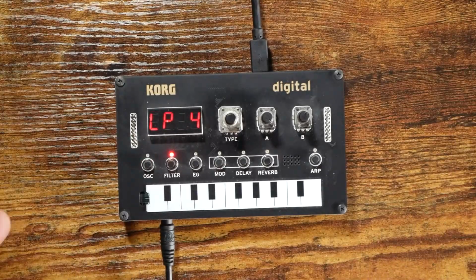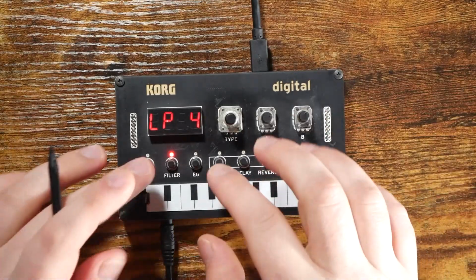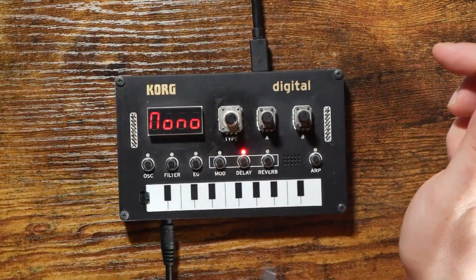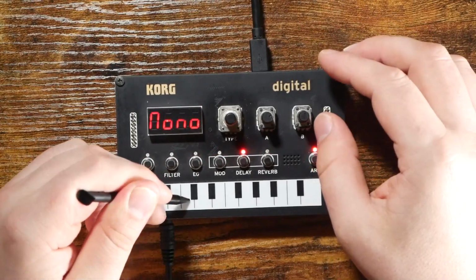Now obviously I'm just scratching the surface here, but I just wanted to put a video out there that focused on surface level controls and functions if you ignore all of the extra stuff. So the effects processing, the user effects and whatnot. We can get our arpeggiator going though. Let's do that.